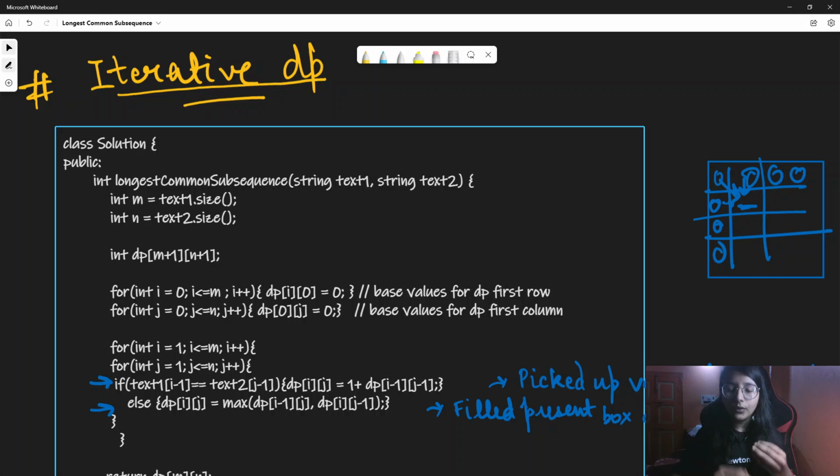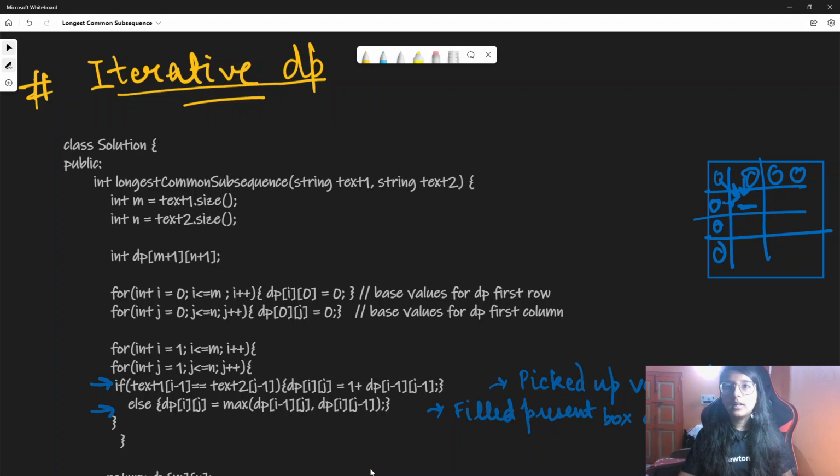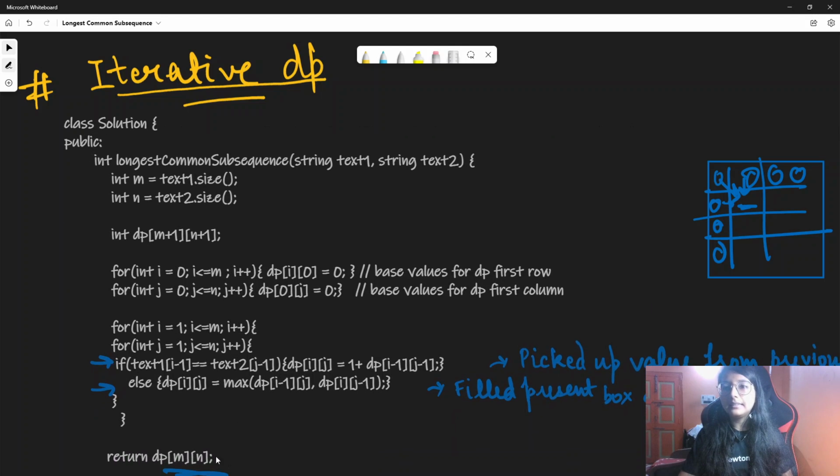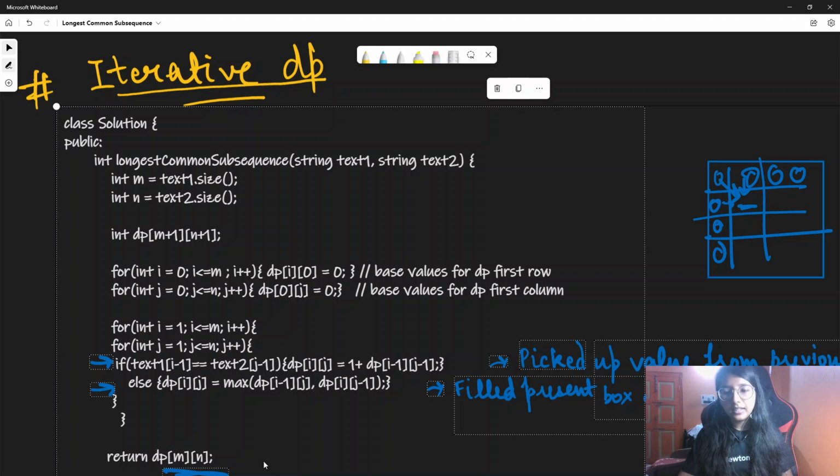So that's why the next value would be the summation of the previous one and the present one. So when this is the scenario, then we get our answer at the end position, that is dp of m n. And that is the case here. We are getting a solution here. So this was all for this question.